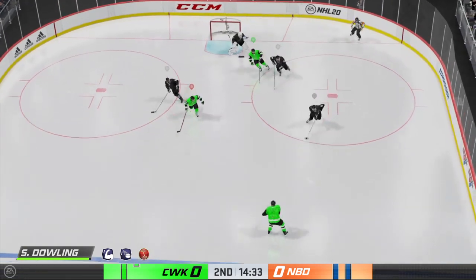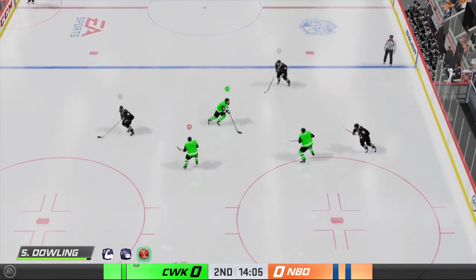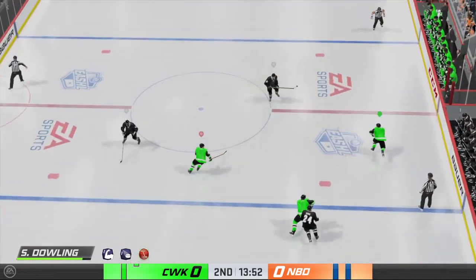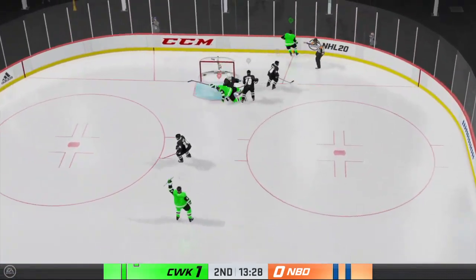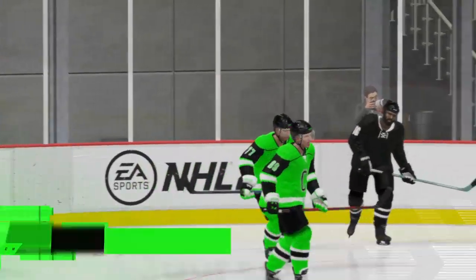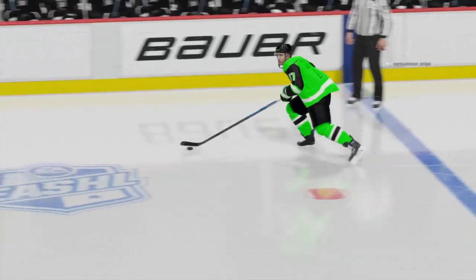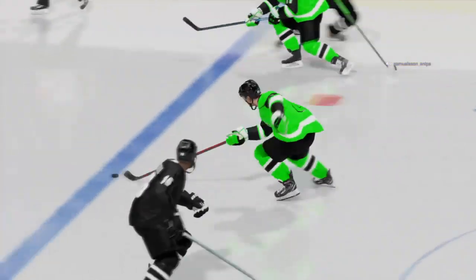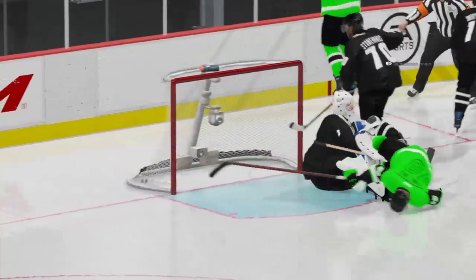Finds some space in the corner. District 5's got a hold of it along the wall. Here they come on the attack. What a steal in his own end. Takes the feed. He's got a step. Scores! Wow, what a goal! Nice hands, great finish. Little short break in the net. Wow, he rifled that past the goaltender. He had such good speed, the goalie's backing up quickly, but he can't get to the spot where the puck is.